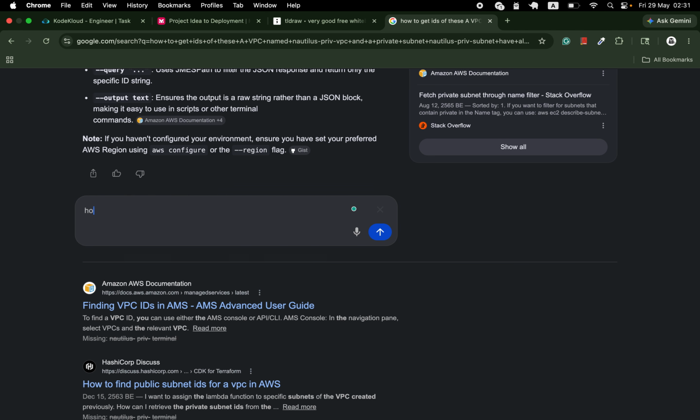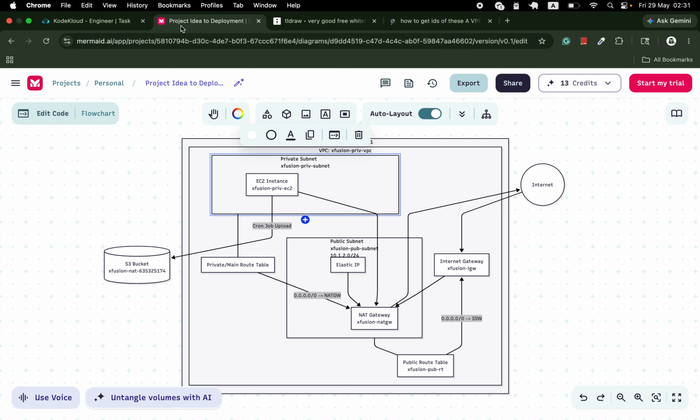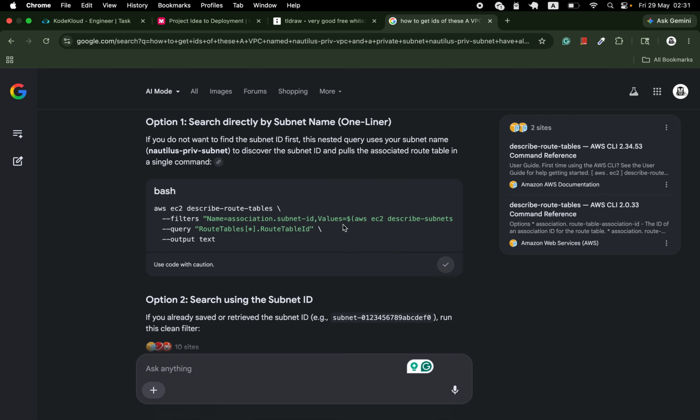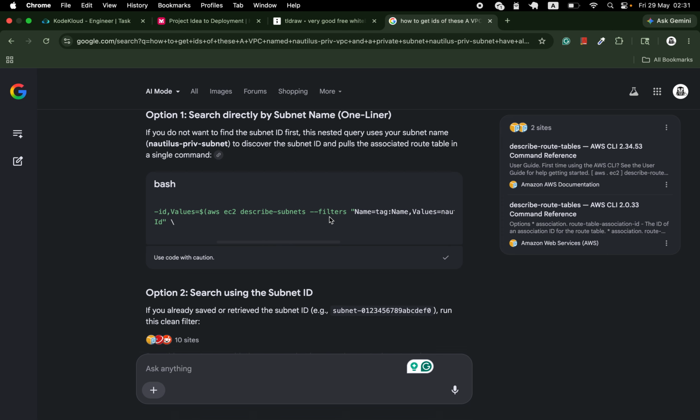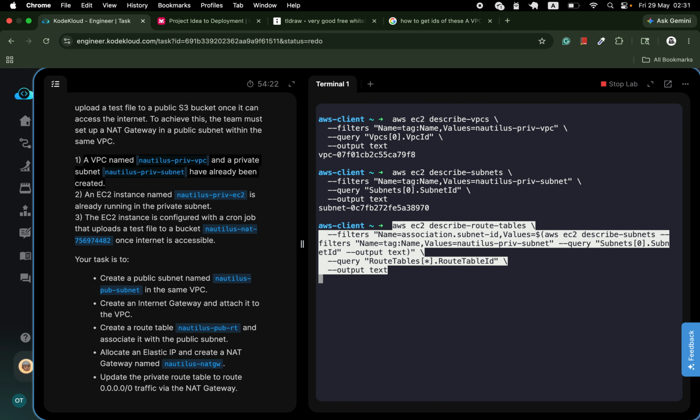So here I will ask how to get the private route table list of this private subnet, because we have to configure something within this private route table later. That's why I want to get the private route table ID ahead. So let me find this. Okay, let me run this command.